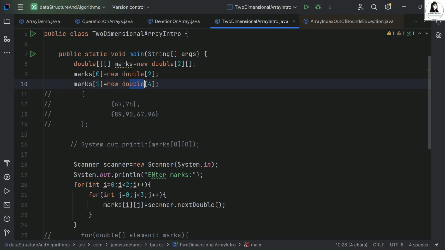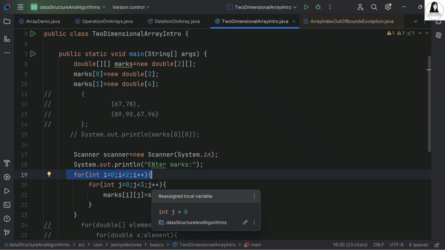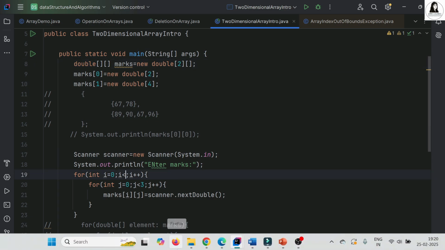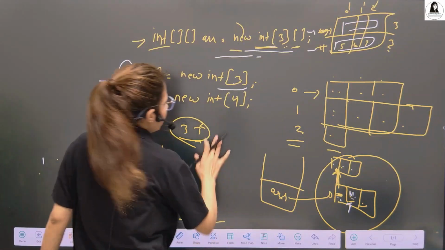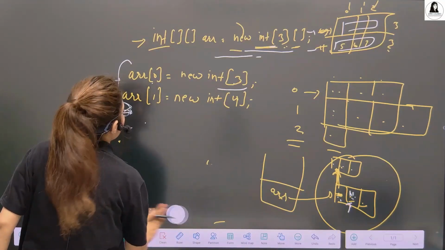Now I want to enter the marks. I just want that user will enter the marks. So outer loop will run till we know the number of rows. So number of rows we know it's 2. But I'll not hard code this thing. How to get this 2? Can I simply write this? If I write down marks dot length, then it will give me 2 itself, right? See.